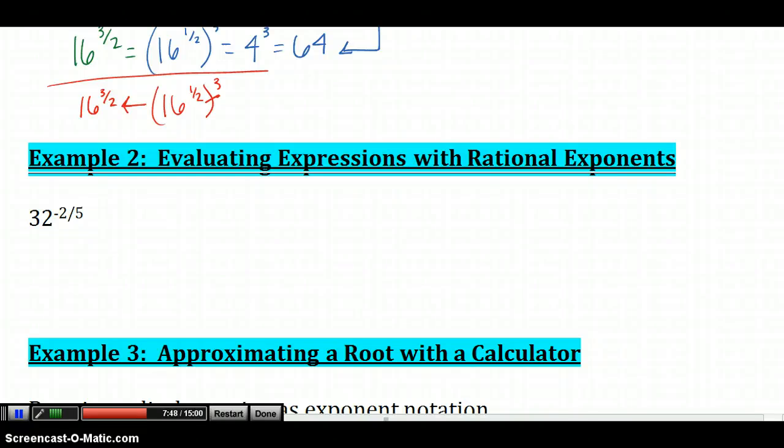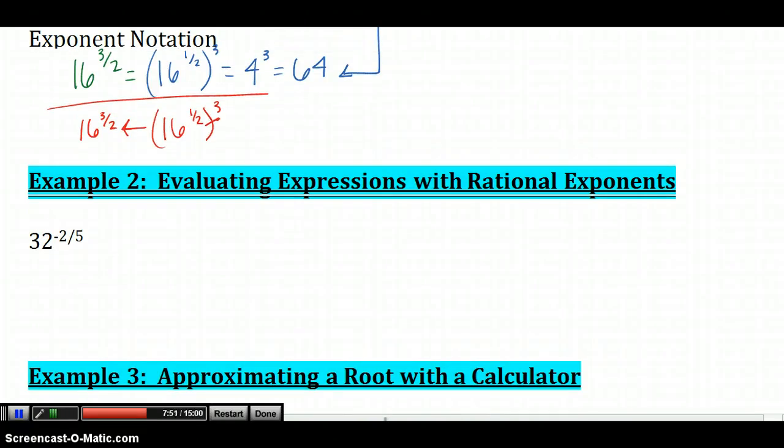So let's evaluate another example, now with a negative exponent, just to make it a little bit more complicated. And I'm going to use both radical notation and rational exponent notation. First, for the radical form, we have 32 to the power of negative 2 over 5. Remember that whenever you have a negative exponent, you need to flip that, put it on the bottom, to make it positive. So our first step would be put it in the denominator so we can make that exponent positive.